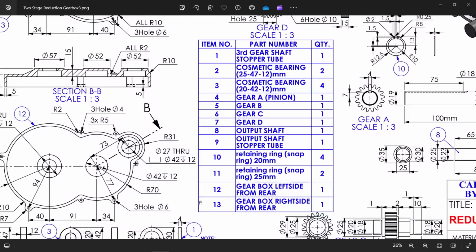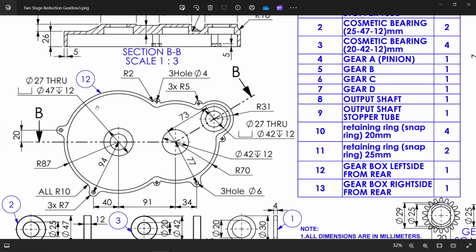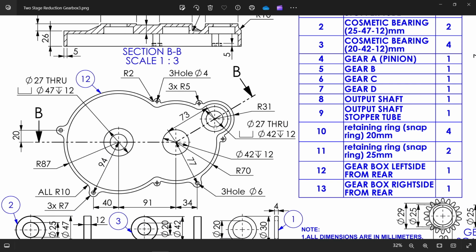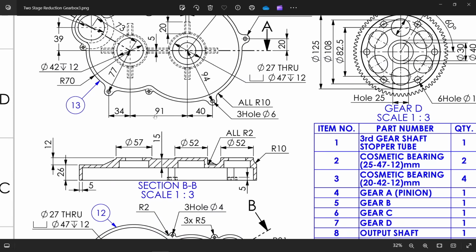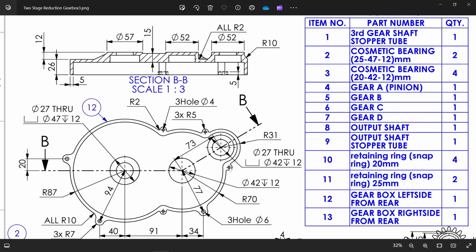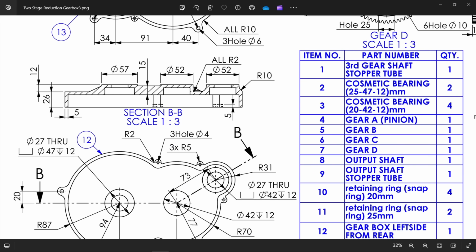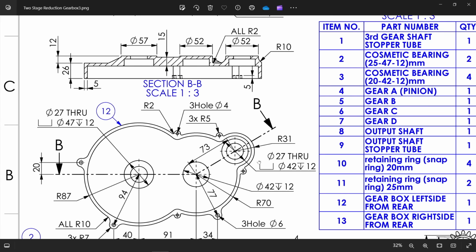Let's make this second part, gearbox left side casing. Now see, this is left side casing. This casing is same, only the difference is there is a counter bore hole in this part. This part we have only one hole, see 42 depth 12, but this part we have counter bore hole. So only we have to do this one, 42 depth 12 already there, only make hole 27 throughout. So we will use the previous one, make mirror, then we will do it.